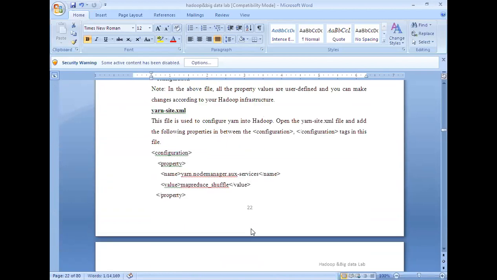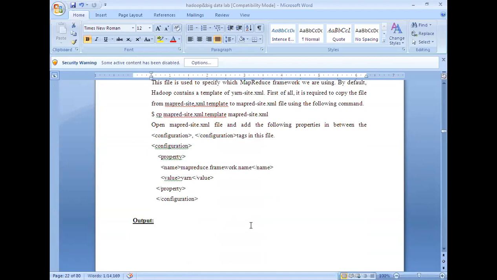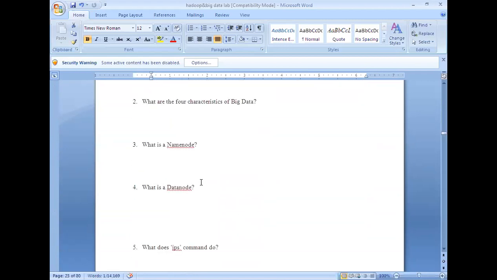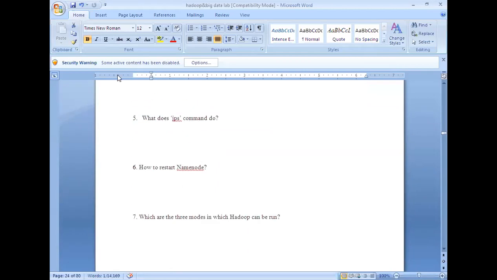So these are the 4 different XML files that need to be configured when you install Hadoop in pseudo distributed mode or fully distributed mode. So now let us see the other mode of configuration, that is fully distributed mode, and then we will look at some of the commands which are used for running the Hadoop program.